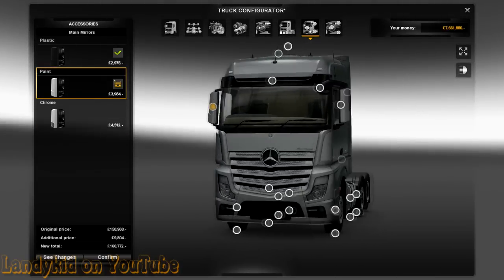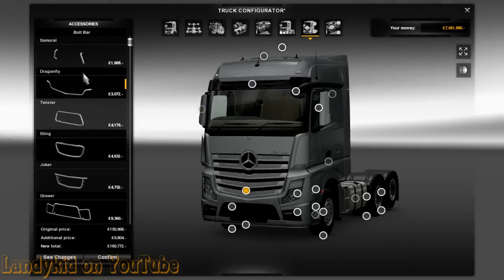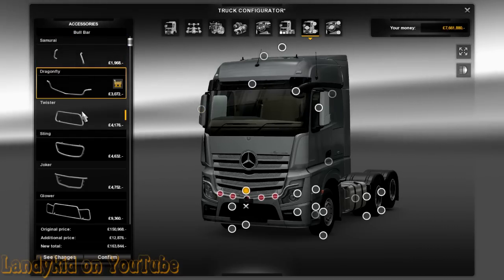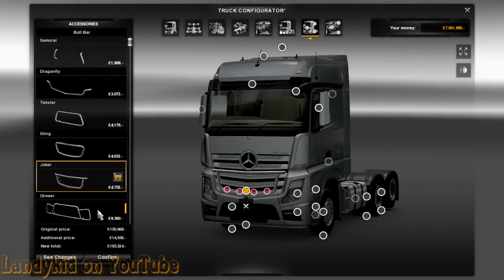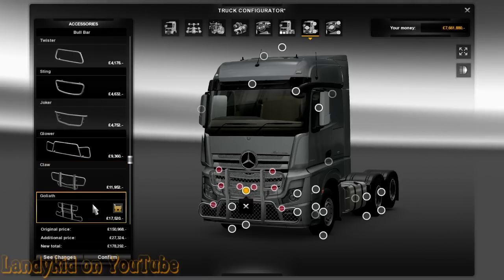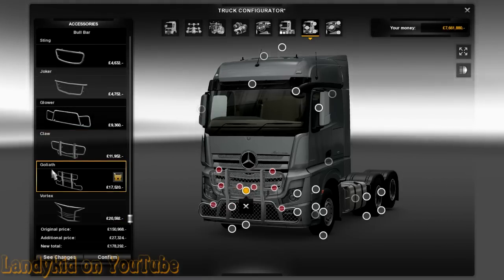And move to the front. Have different bull bars. They're more for just the bling factor, because none of them, honestly, are very protective. This is probably the most protective you'd get out of all of them.